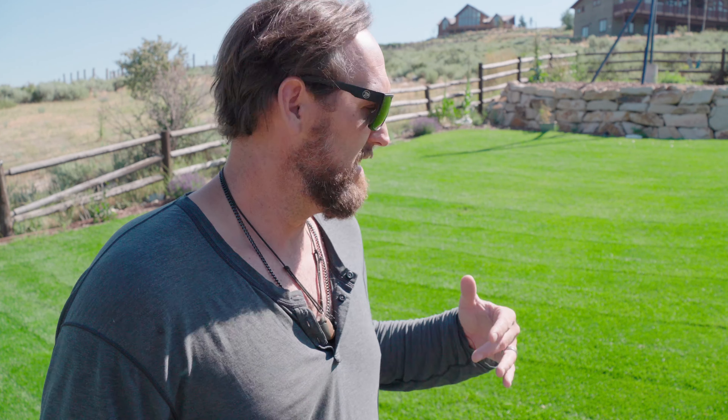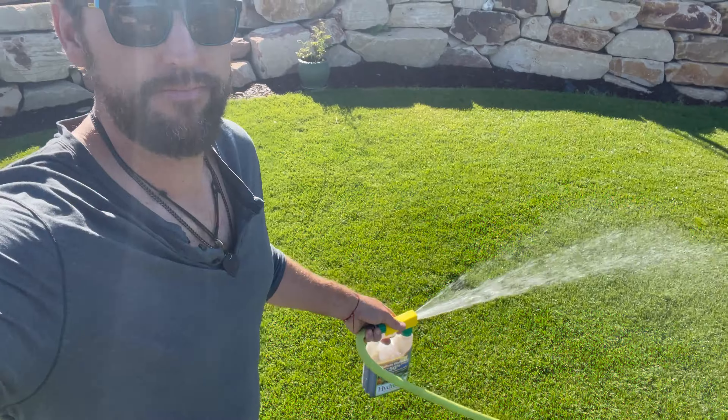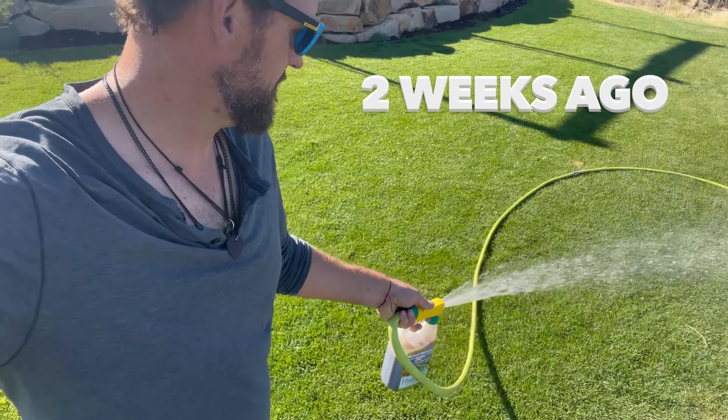It seems as though it really did the trick. This is going to be a major encouragement: if you want to see something like this in your own lawn — it really doesn't matter if you're running bluegrass, fescue, or rye — if you do that three-combo I talked about, the Hydrotain, the Anew, and the Green Effect in your summertime applications, the change is extremely noticeable, number one, extremely pleasing, number two, and will lower your overall maintenance so that you're not having to be out here quite as often and still have an absolutely beautiful yard.